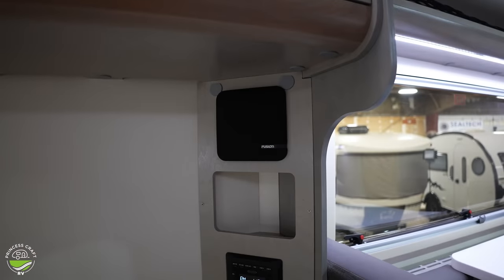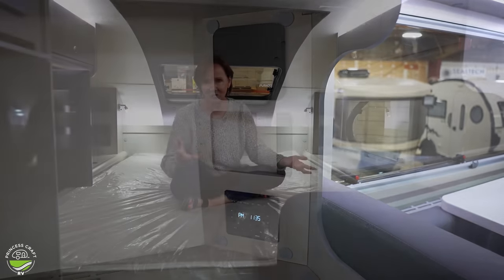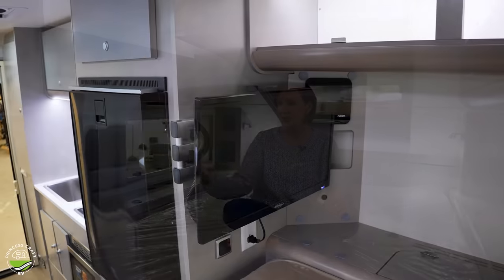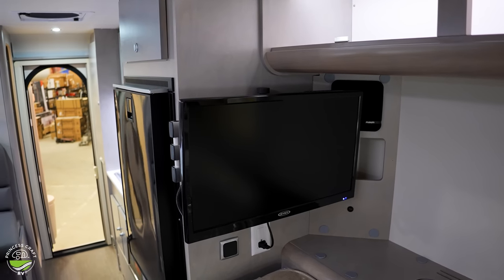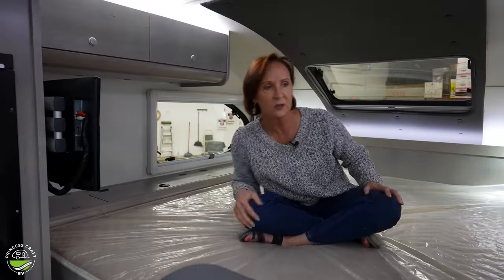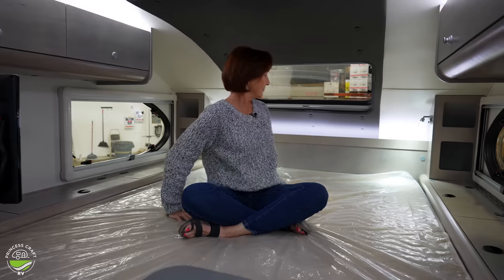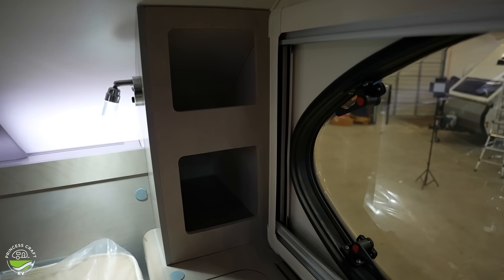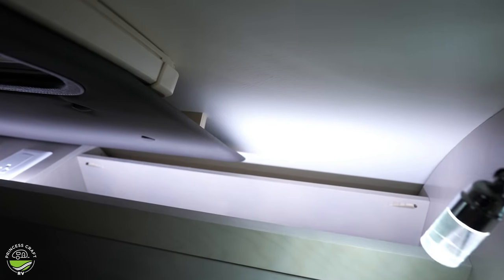Down the front, there are speakers at the top, open cubbies in the middle, and on one side is your Bluetooth AM/FM stereo — it just sounds great in here. And on the other side you have the TV on a swivel, so you can watch it from the dinette or from the sleeping area, with a switch directly under that for the lights. Right back here in the headboard, you've got two cubbies on each side, and they're identical — a light at the end, and all of the panel on both sides is storage.